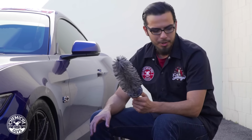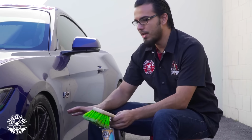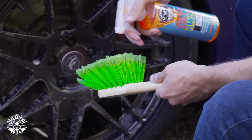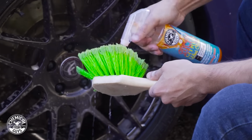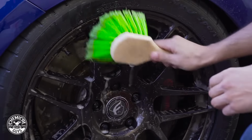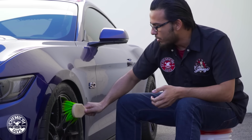So now, after getting the harder to reach areas using the easy reach wheel brush, we're going to move on to our green flag tip brush. As I said, this is a soft bristle brush that takes care of the most obvious area, being the face of the wheel. Again, I'll spray some sticky citrus wheel gel into this just to add more lubrication and cleaning power. And then we'll just hit the face of the wheel to get off any last residue or anything we pulled out of the back of the barrel of the wheel for a perfectly clean rim.